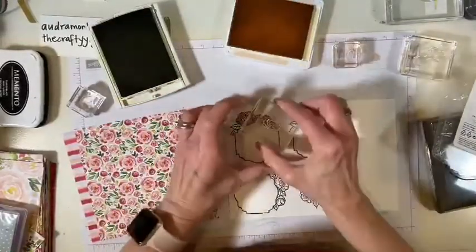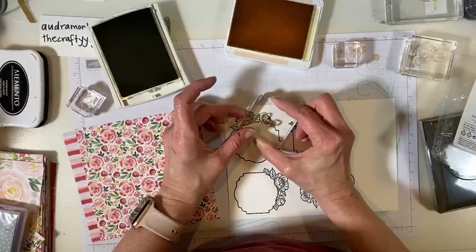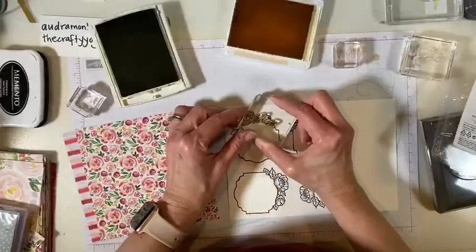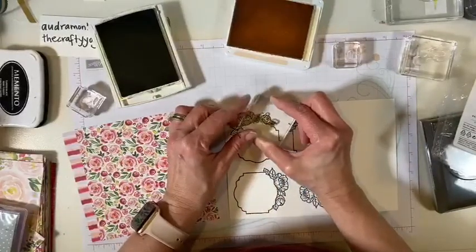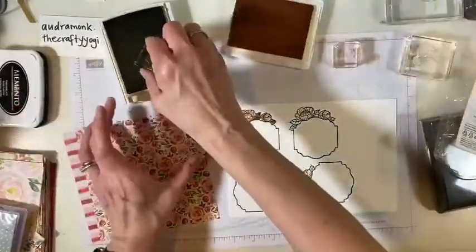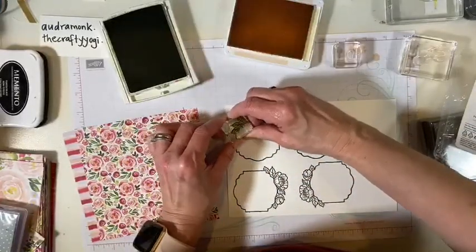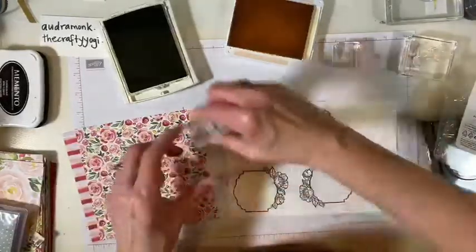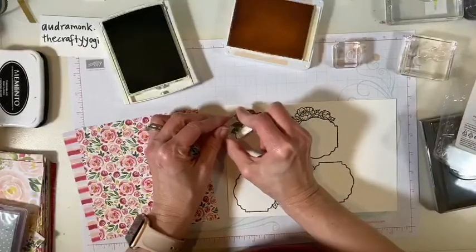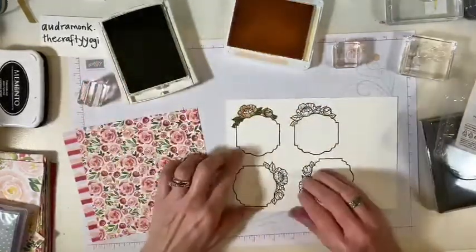Look at that — that's how it goes. So this is Old Olive, which is also in the DSP. I can't get it on exactly right but that's okay, because this is gonna happen when you do it too — so it's good to know, just do it again. And then we need this sleeve. It usually helps to be right on top, like directly with your eyes looking down. Let's do that one one more time. Okay I'm alright with that. Isn't that cute? It's so pretty.